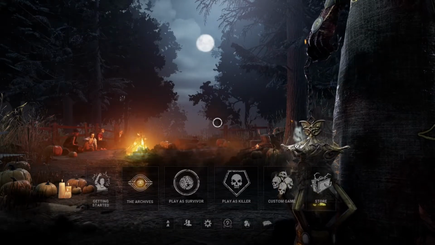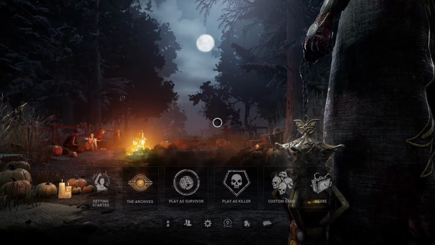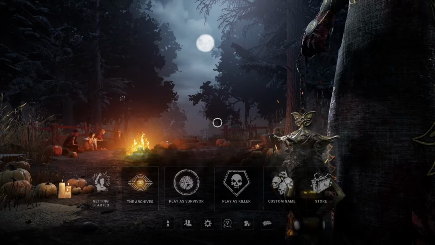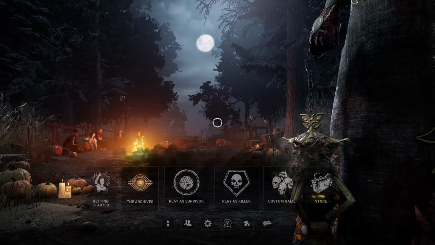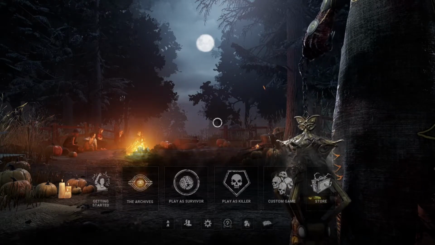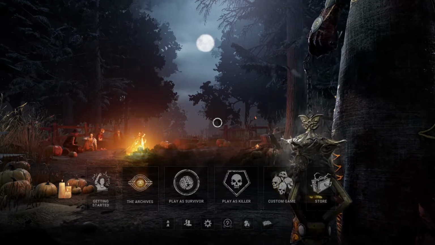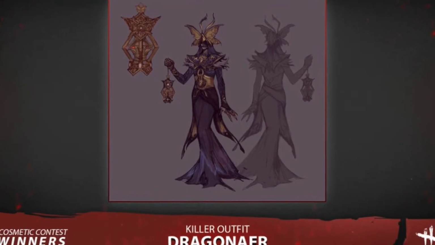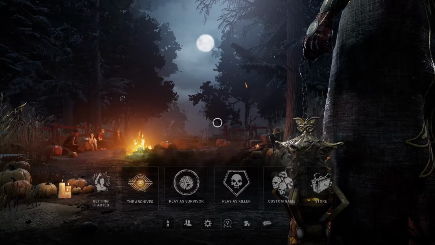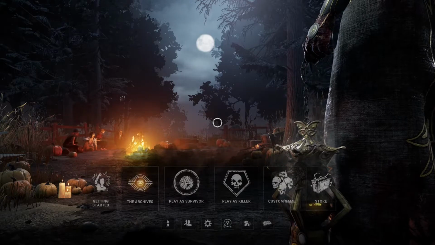Alright guys, so I haven't gotten the full skin in the rift, but this is the weapon. I'll just show you the picture, but this is the weapon to the fan-made cosmetic for Plague, and it's really cool. I wanted to show this intro screen because you can see the butterflies in the intro, which is really cool. The cosmetic is Dragonair, which is shown right here, and it's a pretty cool cosmetic. I can't wait to get the full thing, but I wanted to show off the weapon, because the weapon has some cool animations where the butterflies fly around when smoke happens.